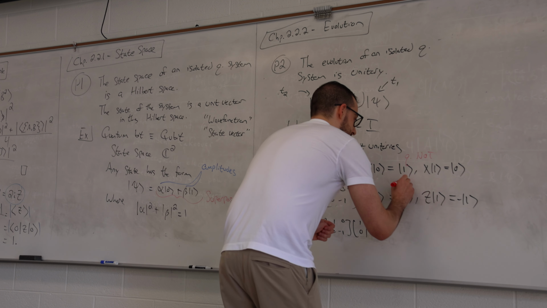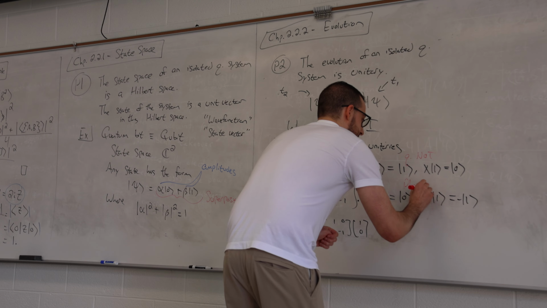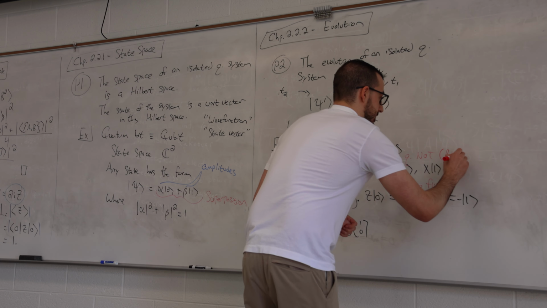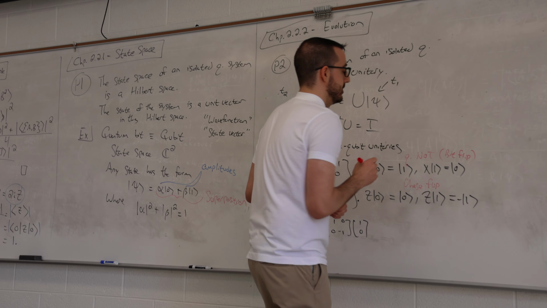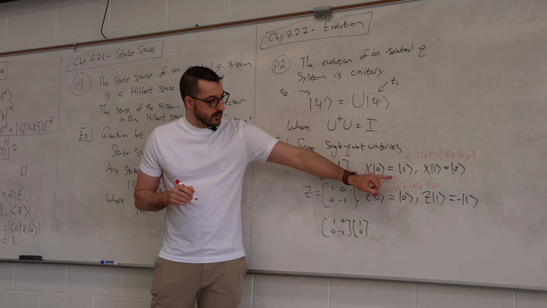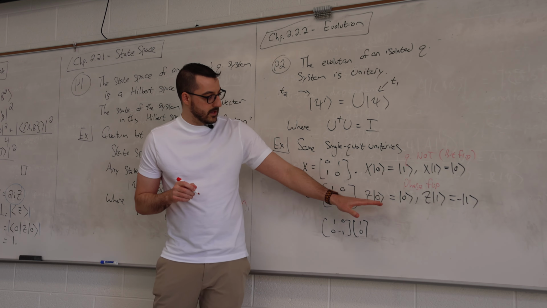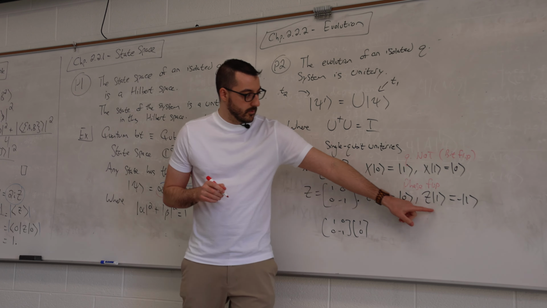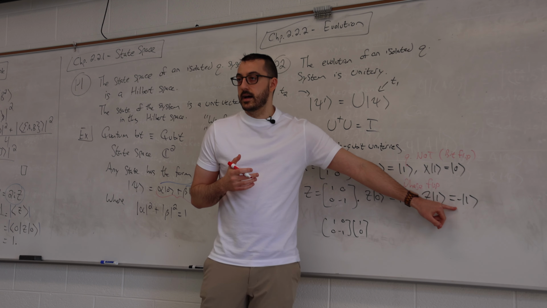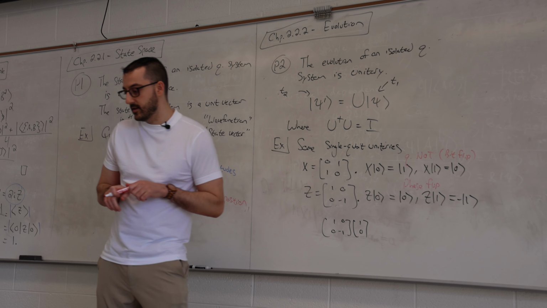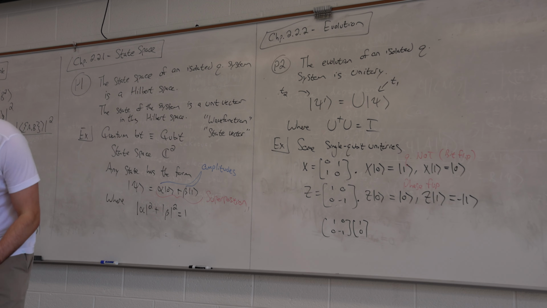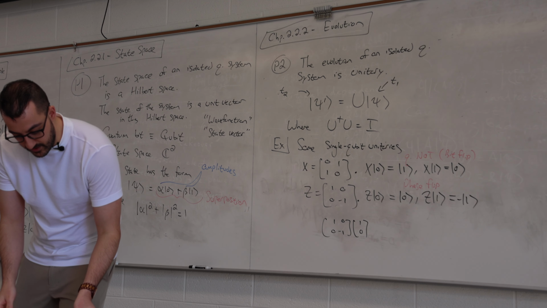We would refer to this as a phase flip, whereas this Pauli X, the NOT gate, we would call a bit flip. So Pauli X being a bit flip, maps 0 to 1, 1 to 0. Pauli Z is a phase flip, 0 to 0, 1 to minus 1. For now, the phase is just the sign that appears outside of the state, and formally we'll define that later. Questions about this example?